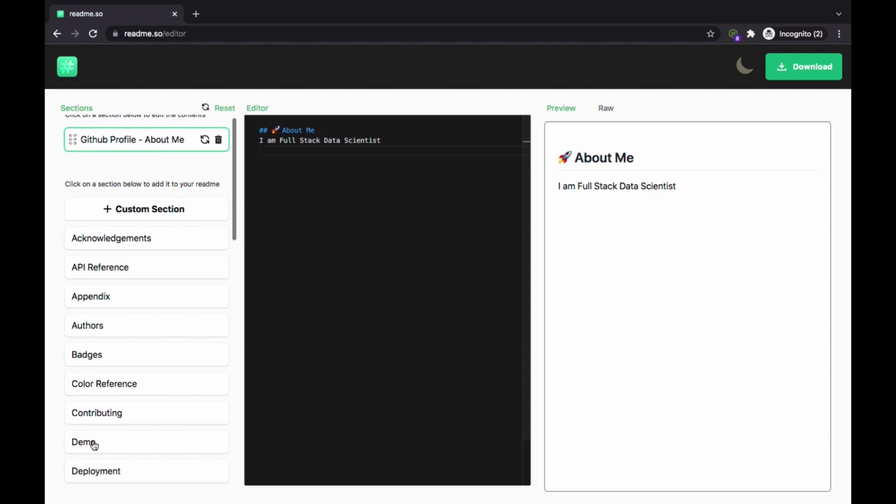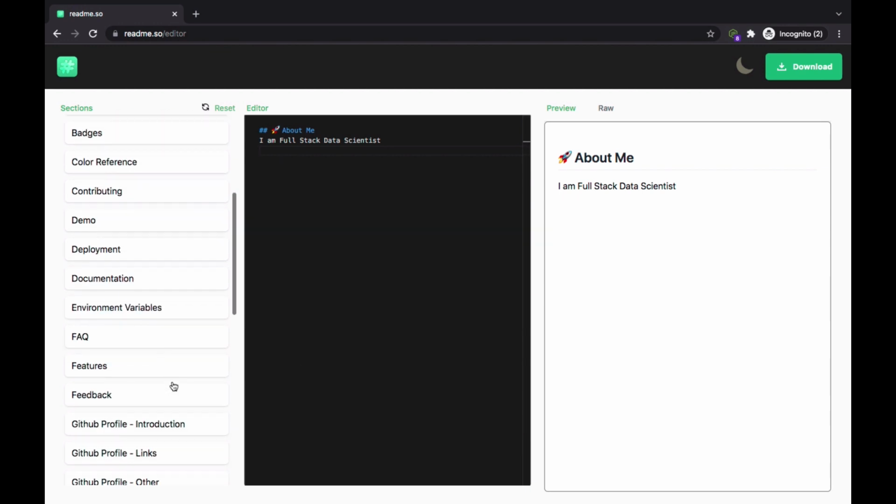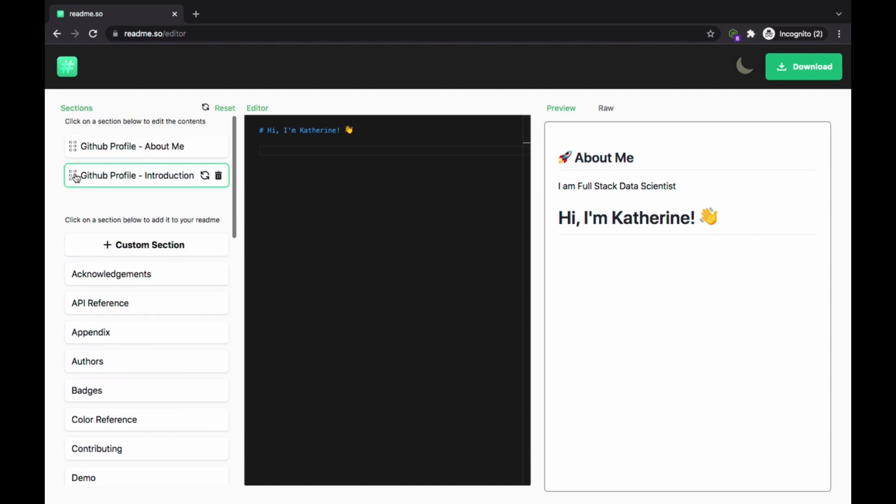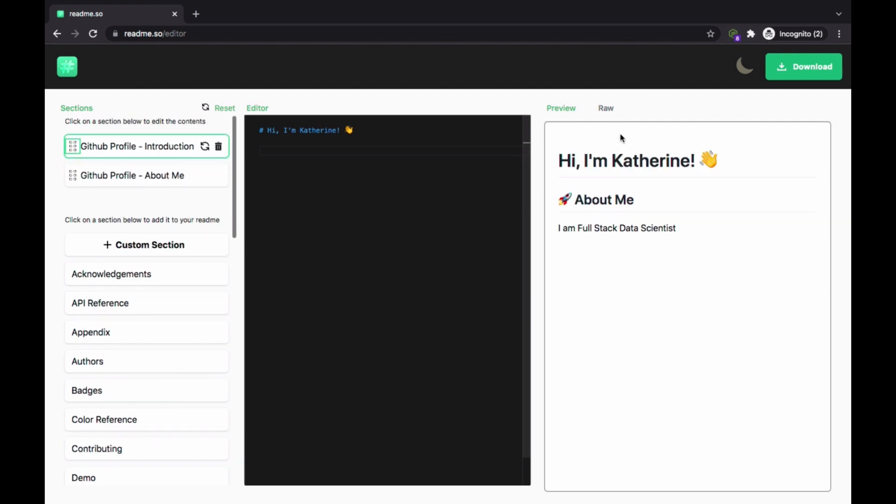And if you come down here, so this one is about me. If you come down here, there's also profile introduction. So let's click on that. And then you see whatever that you have clicked. So in this way, I want to switch the position of this one and this one, so that the name will come first. So whatever name that you want to give, you can just write it here. So hi, let me leave the I am over there. I am doctor, and then you put your name over there. So that's how you do it.